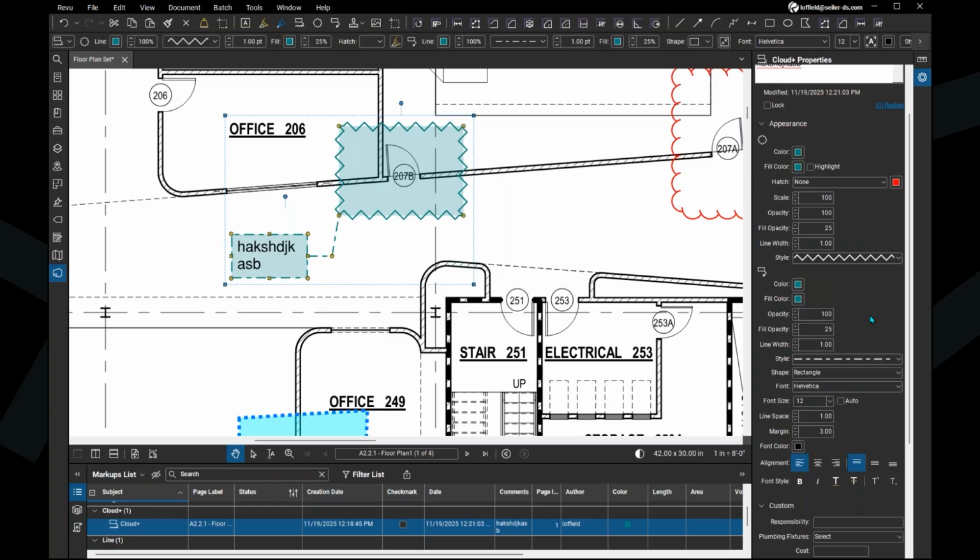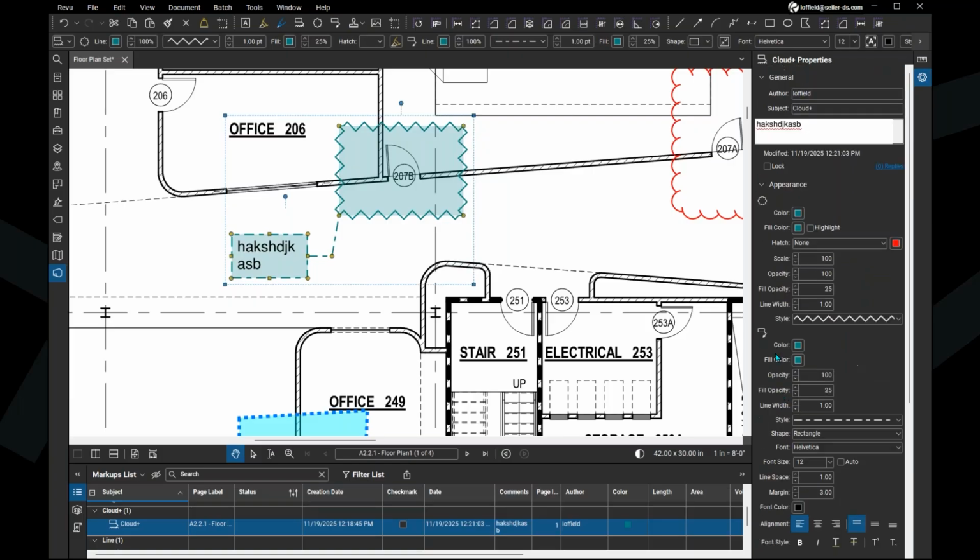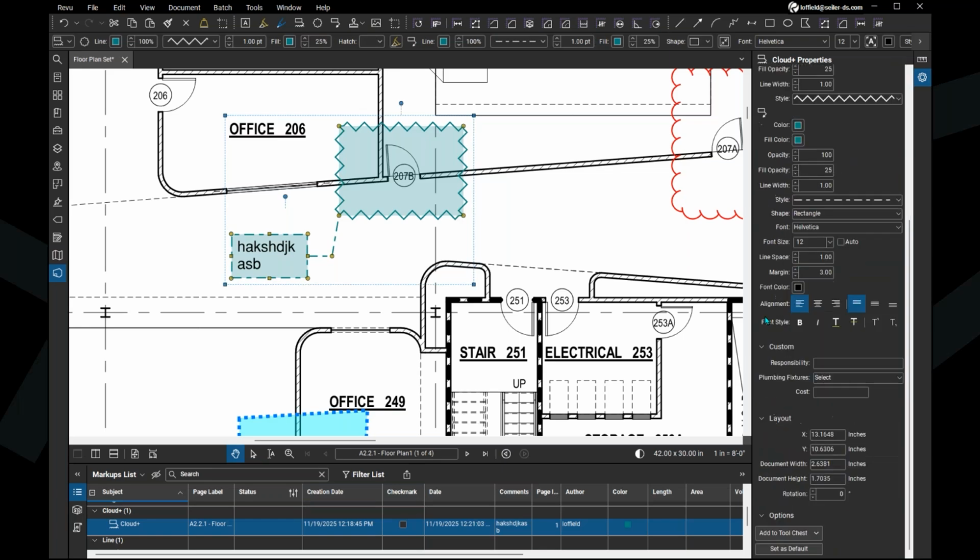So, if you really want to get down and dirty with the way that you can program these tools to reflect whatever information you're trying to disseminate to other coworkers, the properties panel is going to be definitely your best bet as far as giving you all of the available options.